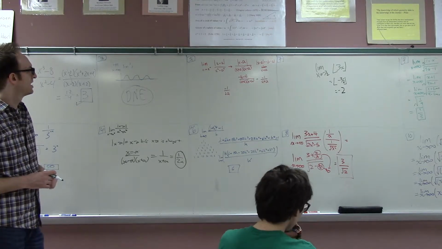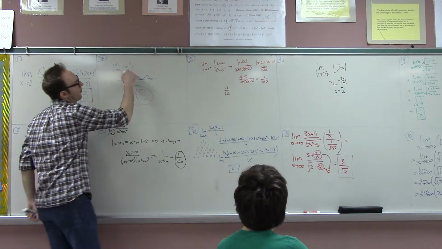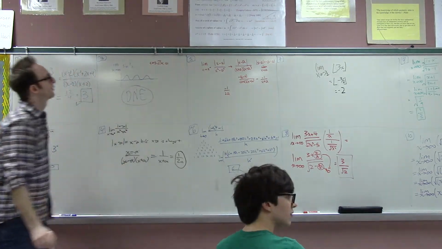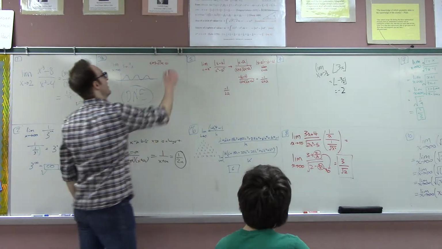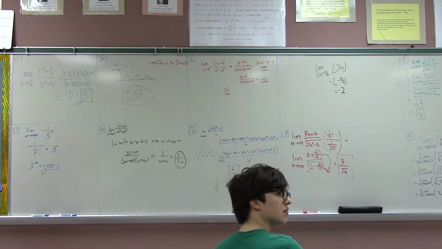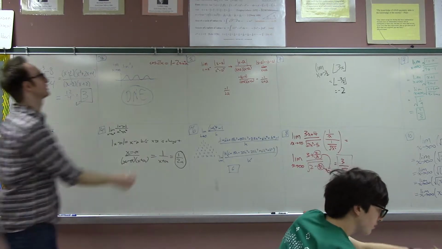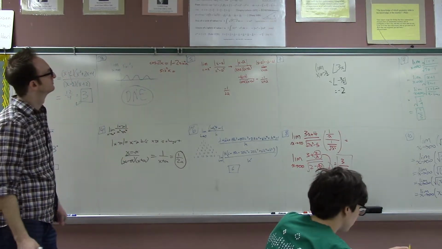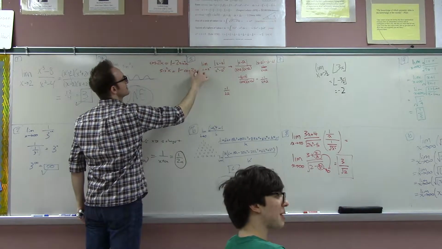I very much agree. In fact, just a little comment that we can make about this, and because this is the kind of thing I expected you to know, there's a formula for sine squared x, which comes from the cosine 2x formula. What is the cosine 2x formula, which involves sine squared? 1 minus 2 sine squared. Do we agree with that? Yeah, that's right. So since that is the formula for cosine 2x, it is possible to actually solve for sine squared. What is sine squared? 1 minus cosine 2x over 2. Yup, by the power of algebra, this is 1 minus cosine 2x over 2.